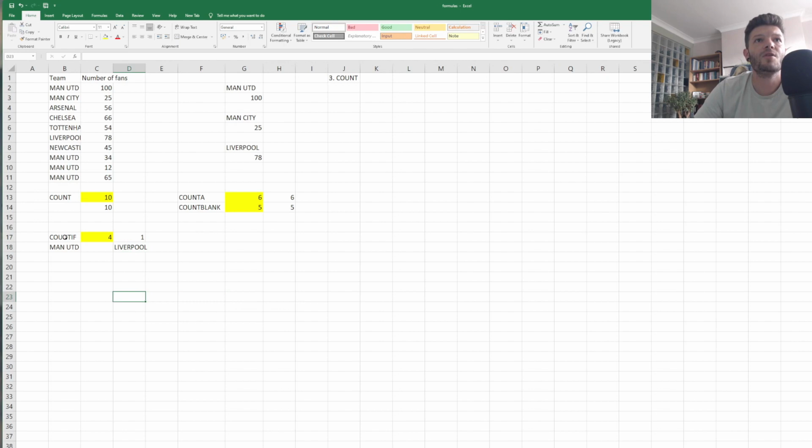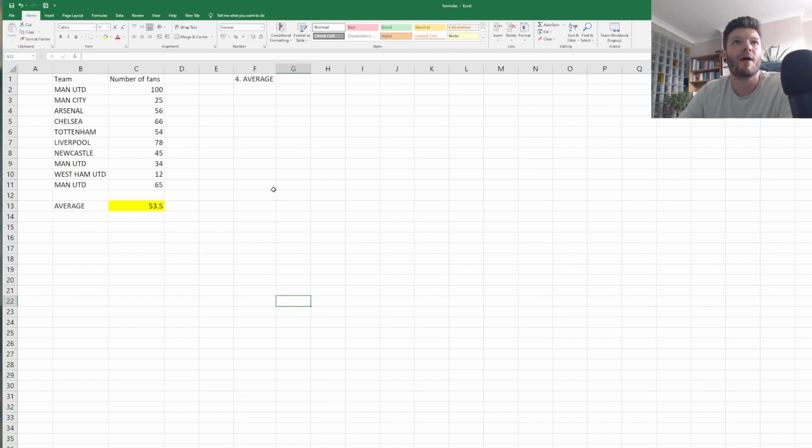So using the COUNTIF, you can select and look up how many times you've got duplicates, basically. So if you put Man United again, you know that Man United is in this list 4 times. So you could go through and collate them and put them into one cell, or do whatever you want to do with the duplicated data.